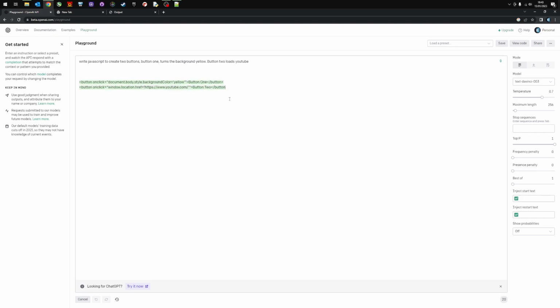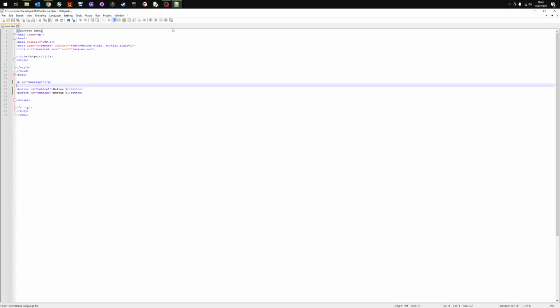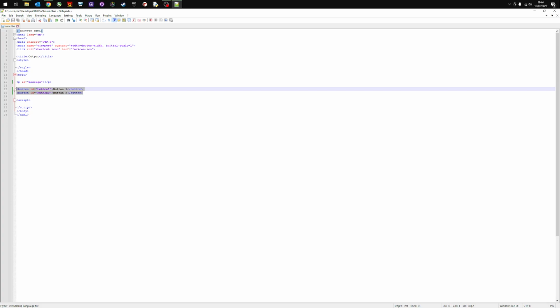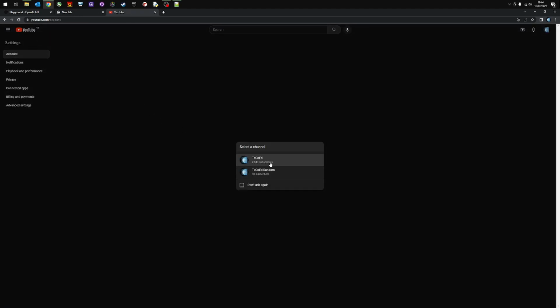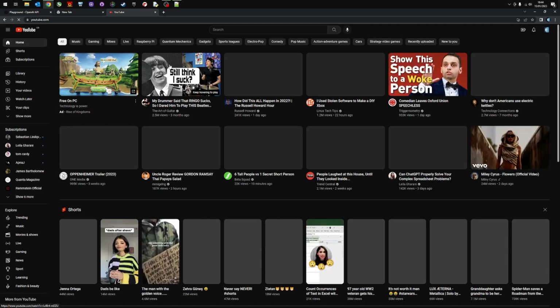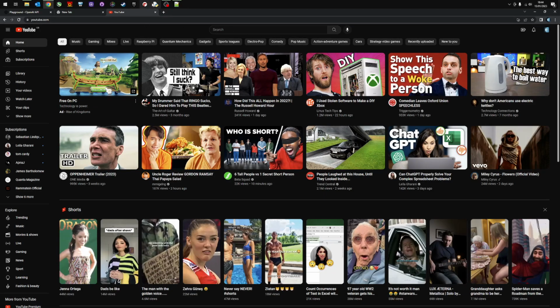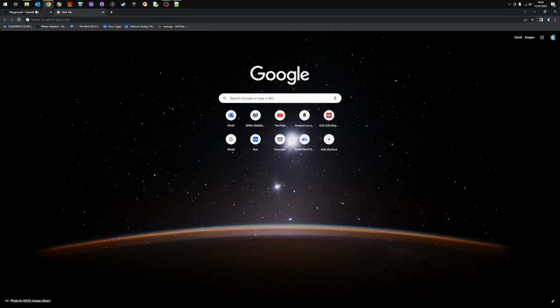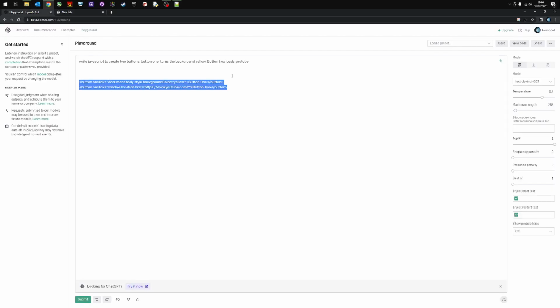Now, if you know any JavaScript, you'll know this is looking pretty accurate. So again, copy, and then we can go into here, replace the old 2 buttons with the 2 new buttons, press save, back to the website, refresh. Here's the button. So button 1 changes it to yellow. Nice. Button 2 should open up YouTube. And obviously I'm signed in, so it's trying to access it. Very nice.